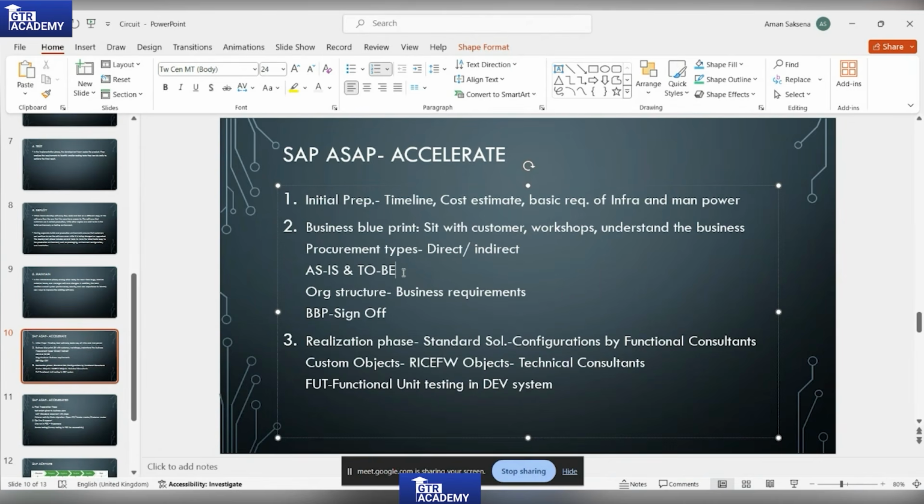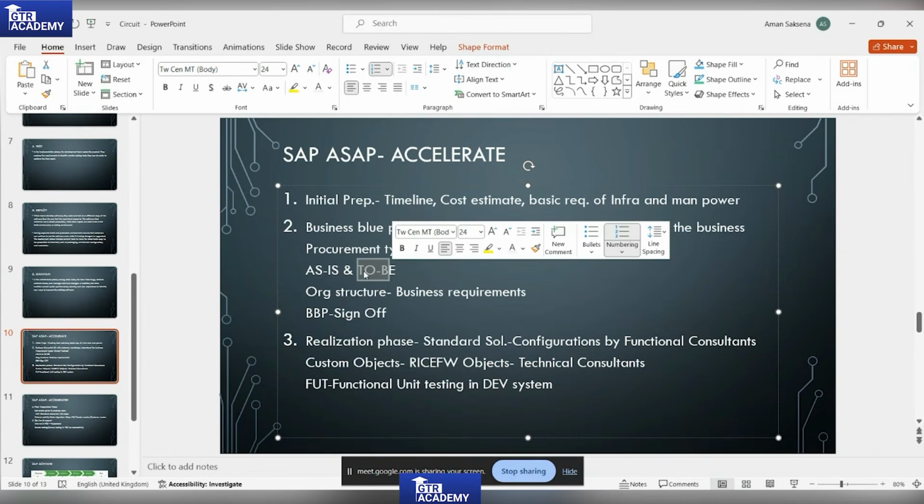So we have to understand the process. What is the client's requirement? Then make the As-Is. The manual process, whatever they were doing, needs to be integrated in the system. Then we'll make the To-Be. In ECC, we used to have the release strategy. Now we have flexible workflows. Which system you are working on is one of the basic fundamentals that you have to remember.